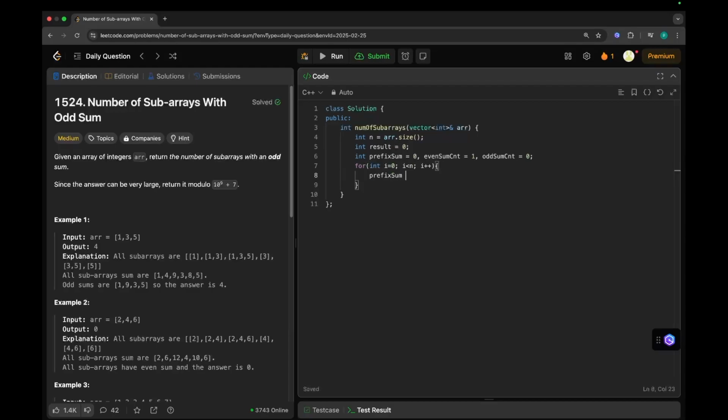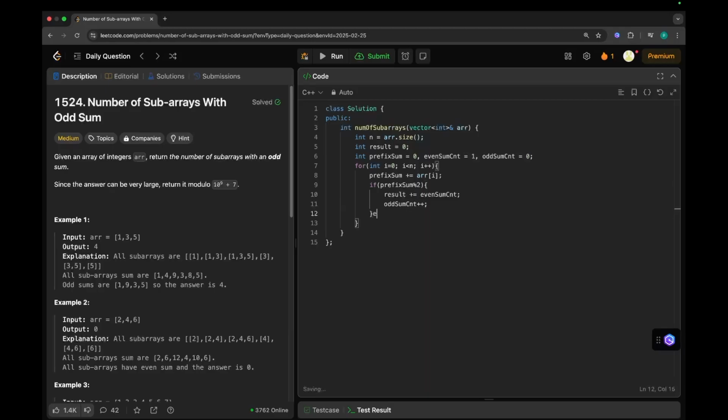Let's update our prefix sum with array of i, and if prefix sum is odd, what we need to do is add the even sum count in our result, and update the odd sum count.